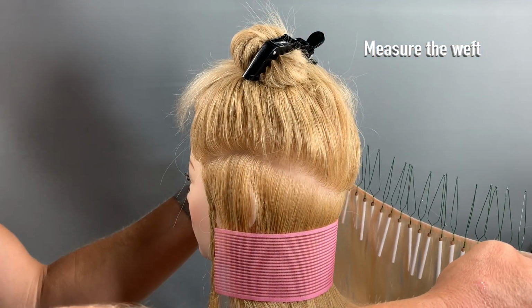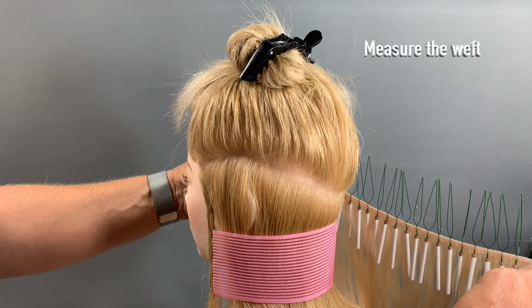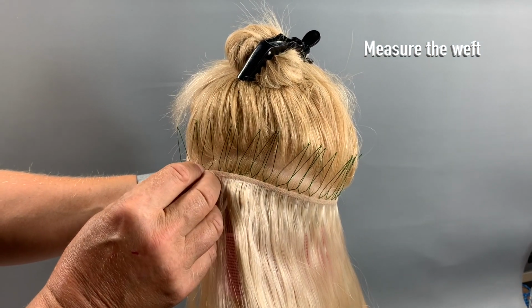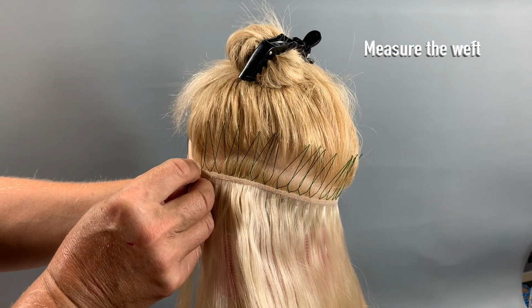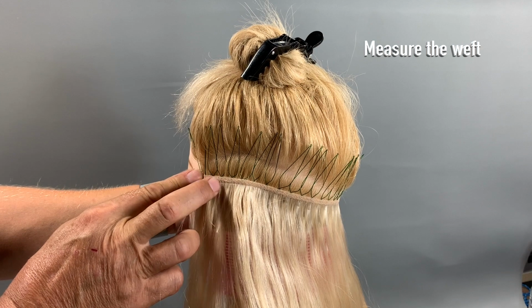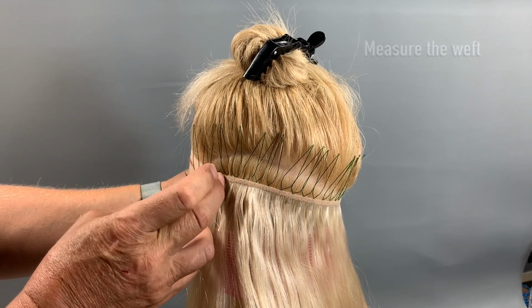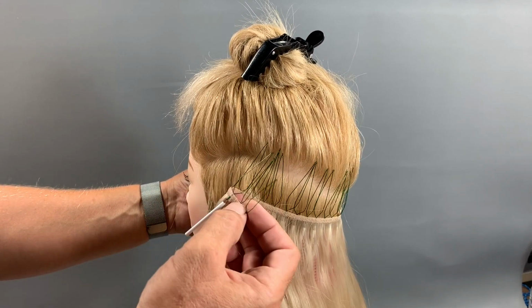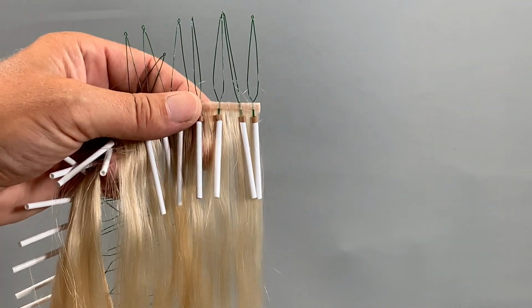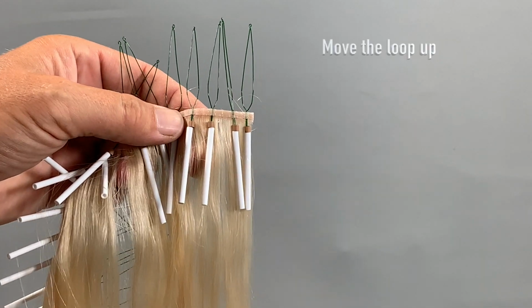Now we can actually measure the Link Weft. In most cases it wouldn't be necessary to cut anything off the width, but because this is a mannequin which has a smaller head, we have to cut off 3 loops, as you can see here. In this case I have to cut off the 3rd loop.